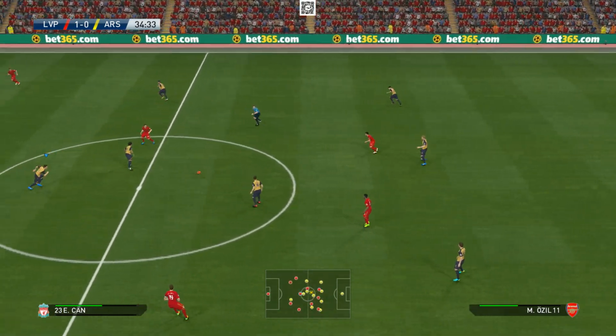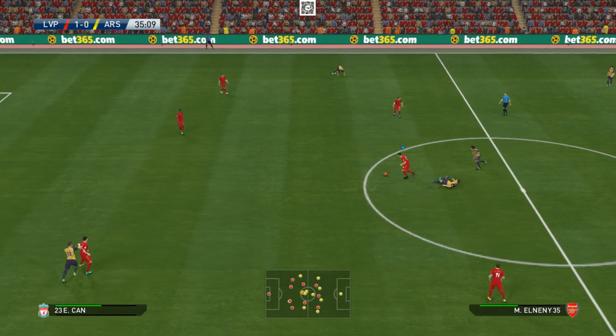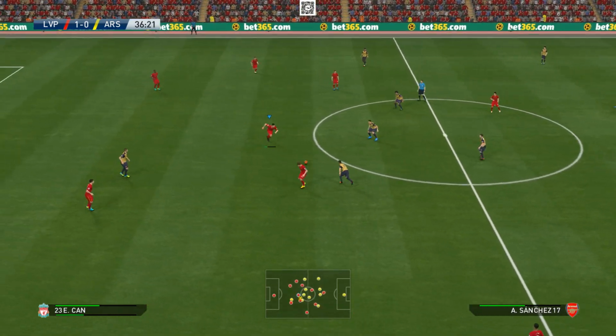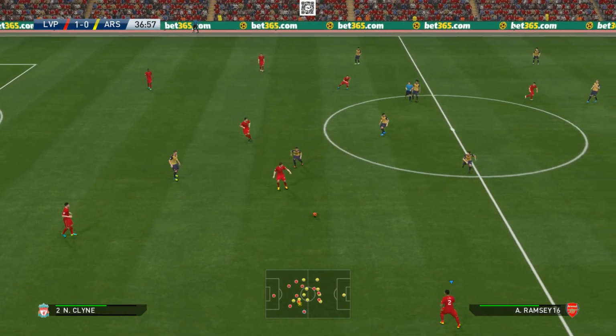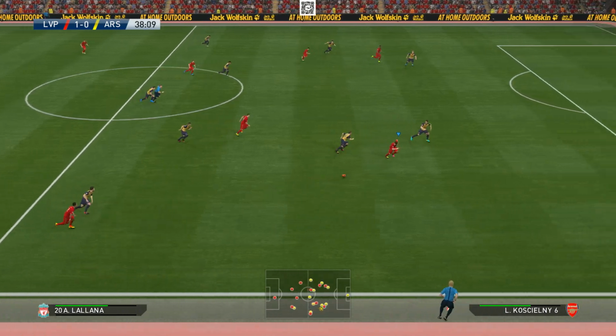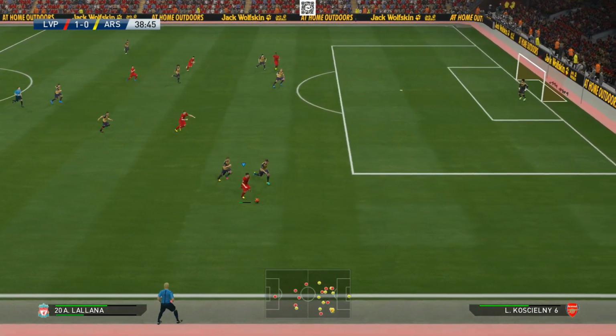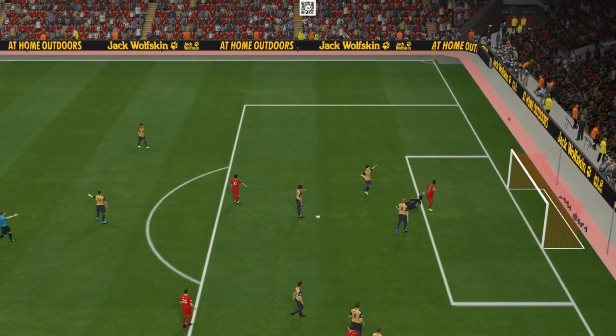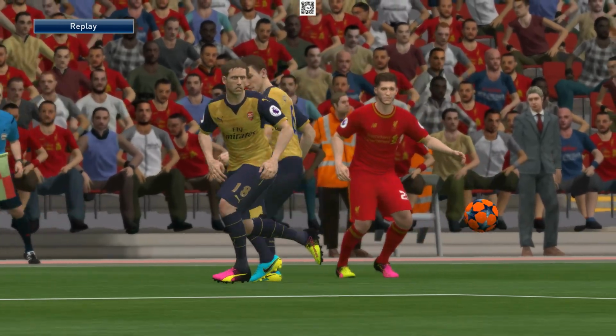Mertesacker. Mesut Ozil. Jordan Henderson. Liverpool leading by one and looking very comfortable on it. Lallana crosses it through. That is wayward. I think when you're in front of the goal like that, you really should do better. That's a poor finish in the end.